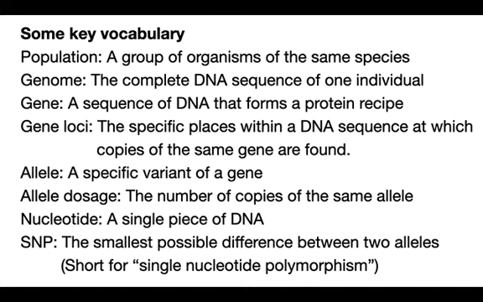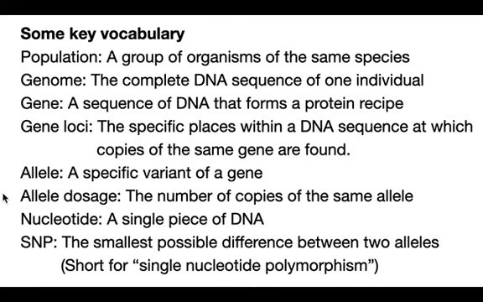What we call it when one variant of a gene is different from another variant of the same gene is called an allele. So alleles are specific variants of the same kind of gene. So if you have a gene for producing, let's say, amylase, the digestive enzyme that's in your saliva, and I have a different version of the amylase gene, we would say that my allele is different than your allele.